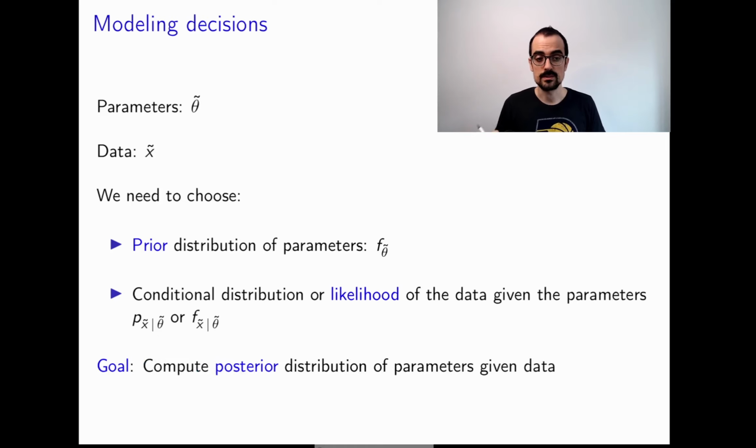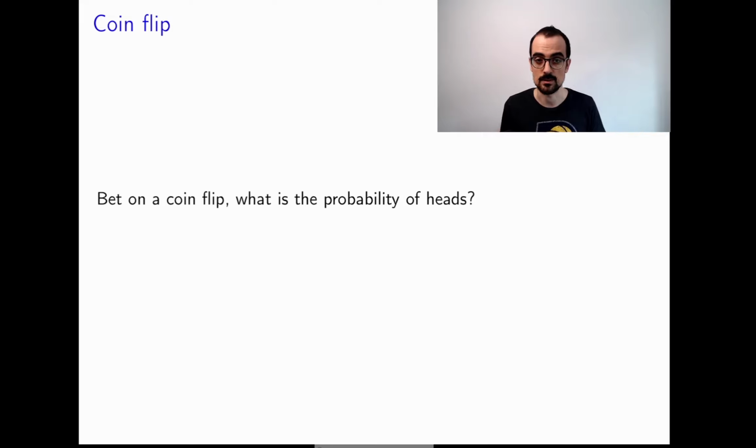The ultimate goal is to compute the posterior distribution of the parameters given the data, which is very useful. Because now we're going to see how uncertain we are about the values of the parameters, which is something that is more difficult to do in the traditional way of doing parametric modeling, although you can also put some confidence intervals on the value of the parameter. We're going to talk about that more in the future, but this gives it to you directly, which is kind of nice. It also enables you to incorporate the uncertainty that you have about the parameter.